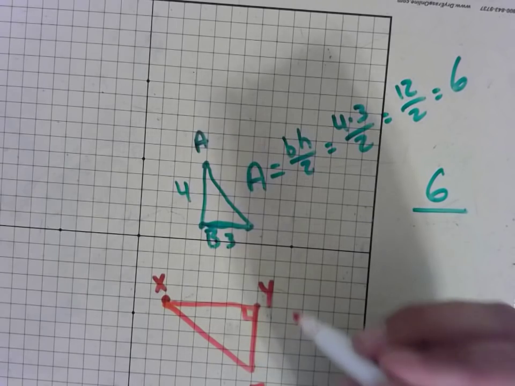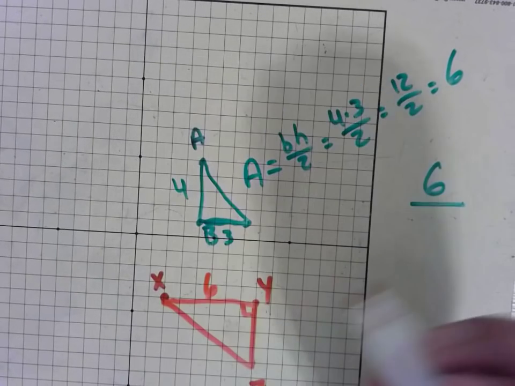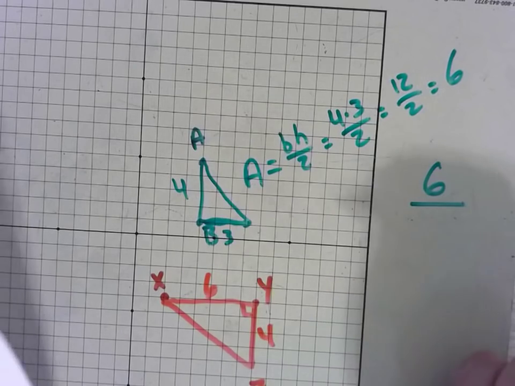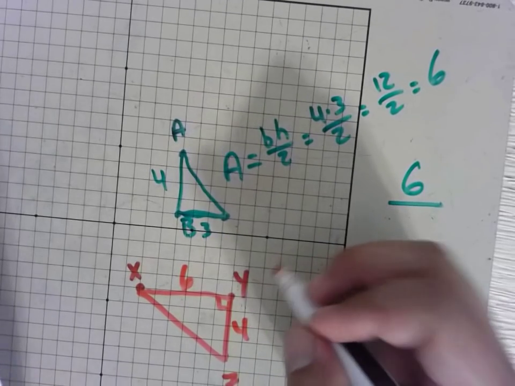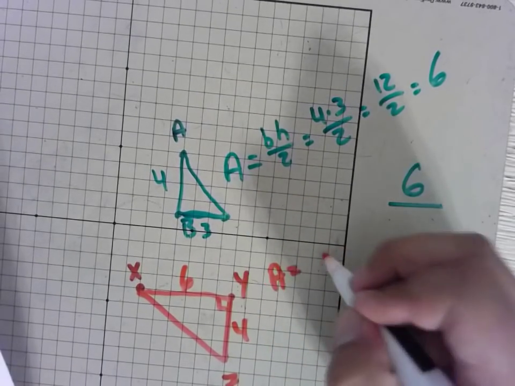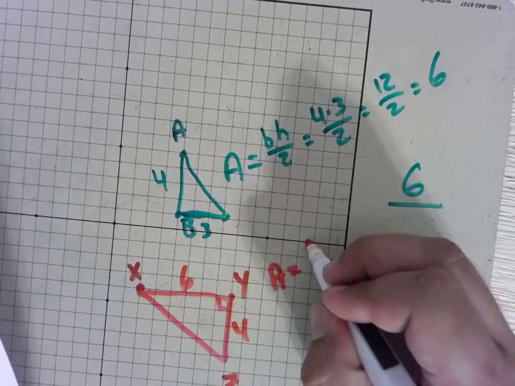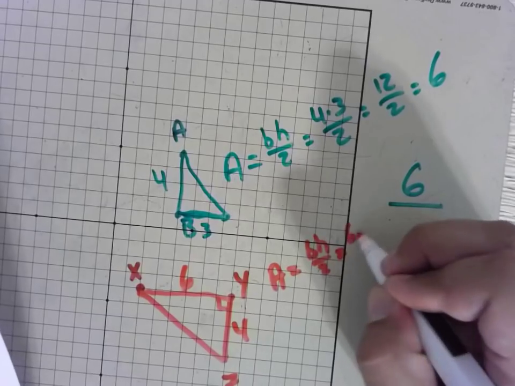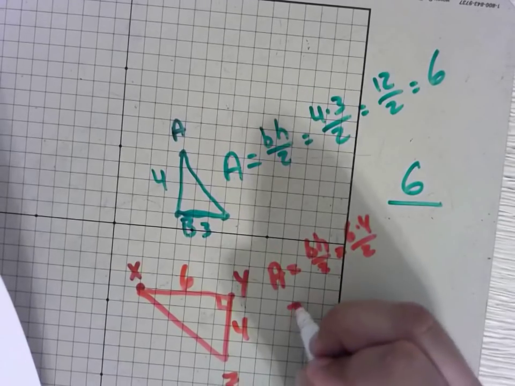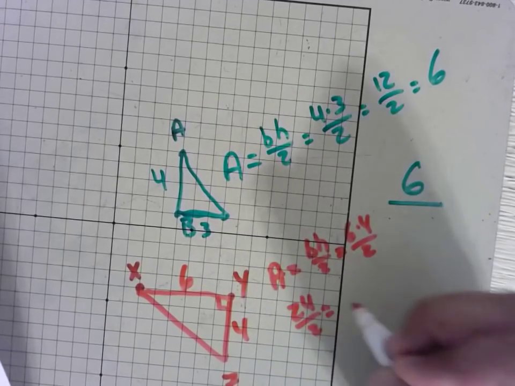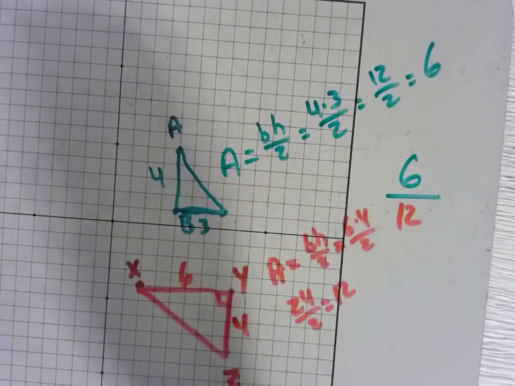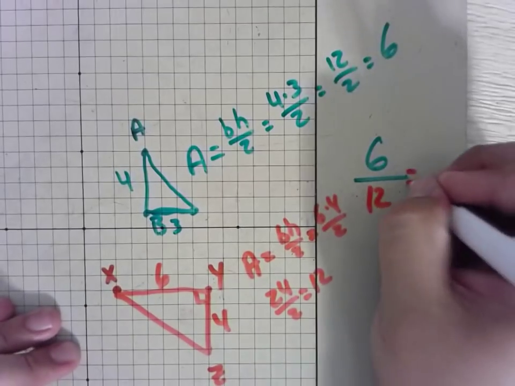This side is going to go from 2 to 8, so it's 6. And this goes from 4 to 8, so it's 4. And again, the area of a triangle is base times perpendicular height divided by 2, which is 6 times 4 divided by 2, which is 24 divided by 2, or 12. That's the second triangle they listed, so it goes in the bottom. If you leave it like that, you are wrong, because you need to simplify.